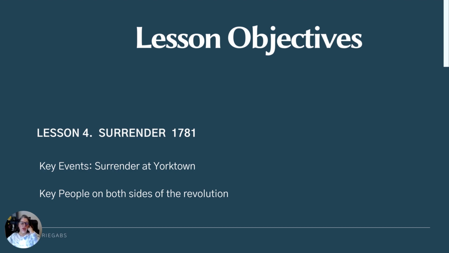All right, so the surrender takes place in 1781. Let's look at some more details about the battle. We haven't really gone into a lot of details about specific battles, but Yorktown is definitely a battle that we want to see. How does it finally end, right? How do the people get there? And I'm going to teach this in 2 sections. We're going to first talk about the surrender, the actual Battle of Yorktown, and then the next video that'll be coming up will be when we look at the different people that were members of the revolution, that participated in it.